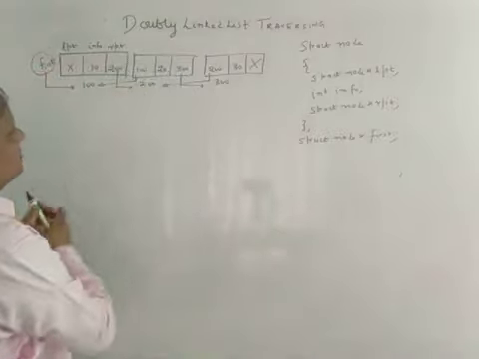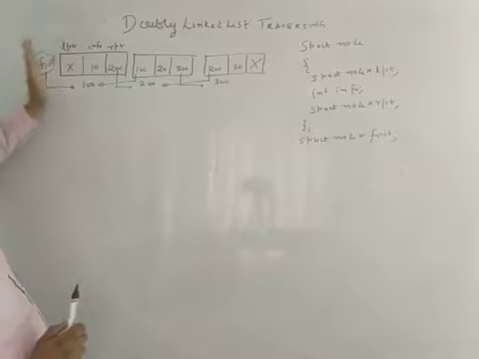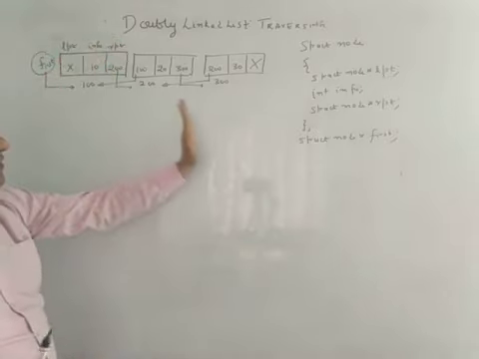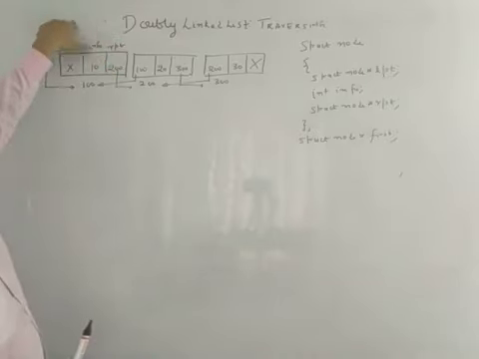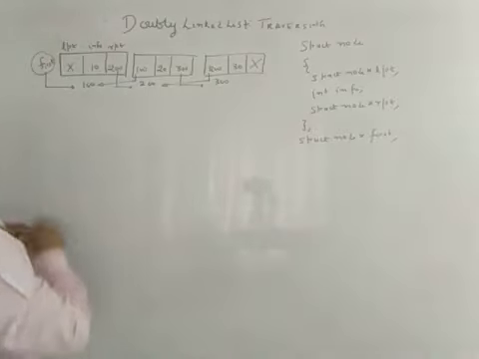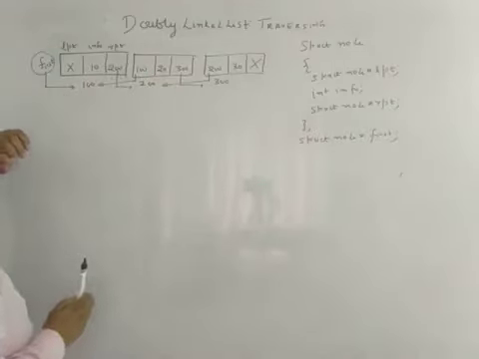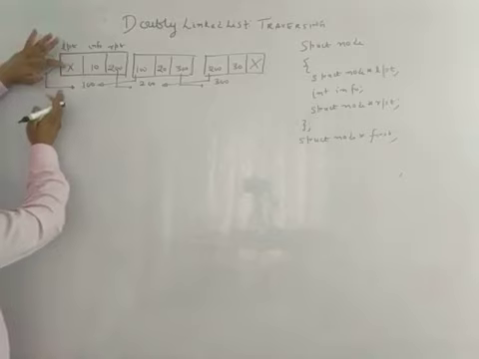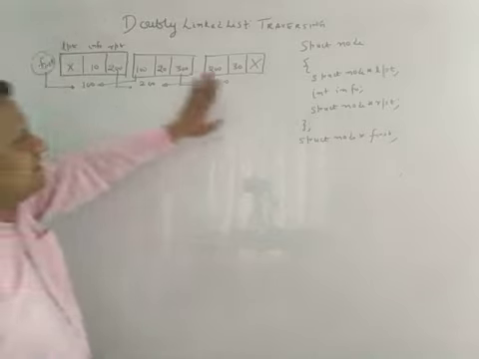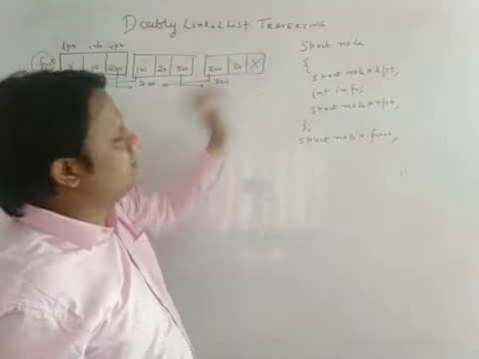In my doubly linked list, the structure consists of three parts. First is the left pointer, which contains the address of the left node. Then there is a right pointer which contains the address of the right node, and there is an info part which contains your data. So let's suppose this is your doubly linked list having the info values 10, 20, 30. Since this is the first node, there is no node behind it, so the left pointer will be null. Since this is the last node and there is no node ahead of it, this is null.